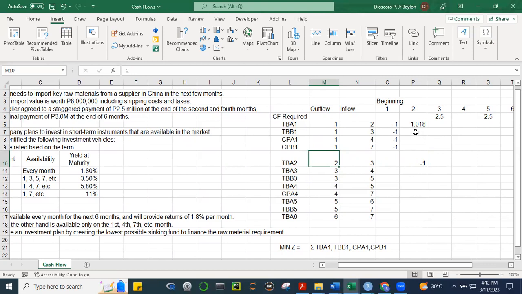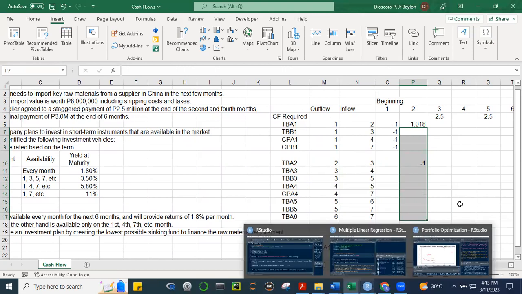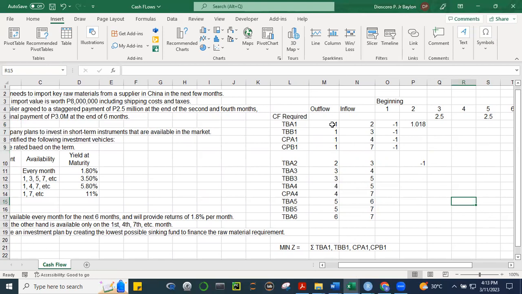Any other cash flow on month 2? Well, you just have to look at the outflows and the inflows. As far as the outflow is concerned, there's no other one here. As far as the inflow is concerned, there's only one also, this one. This inflow has a positive factor. This outflow has a negative factor. So this is the money that will be involved at the beginning of month 2. What will be the sum of this?